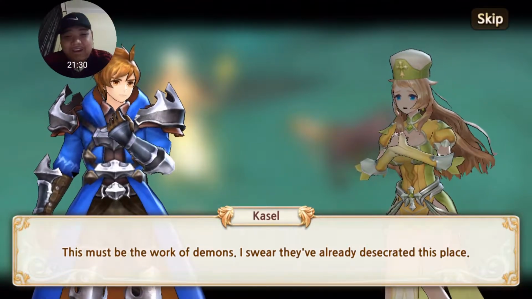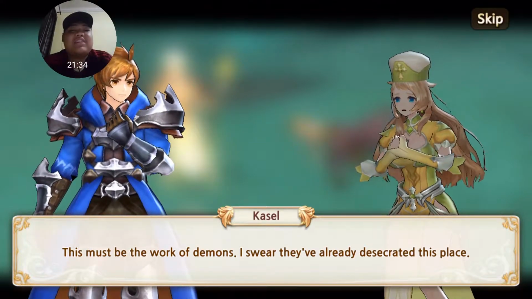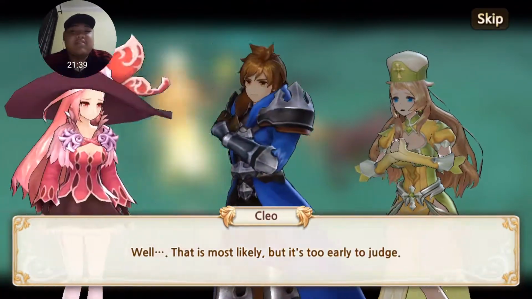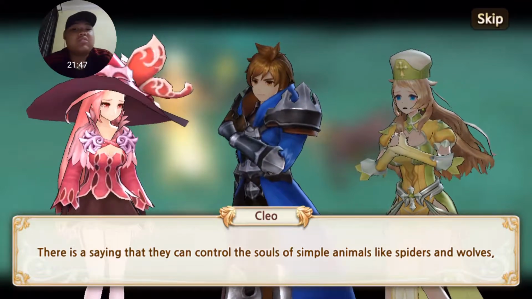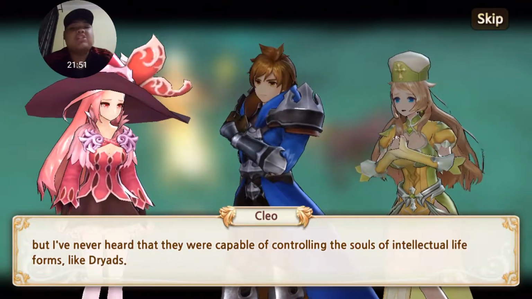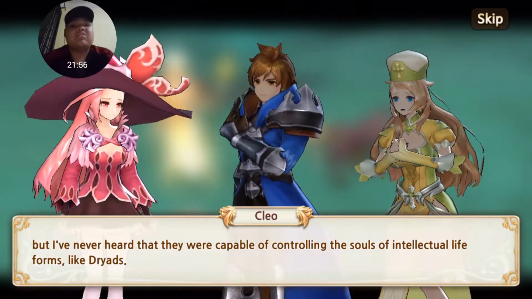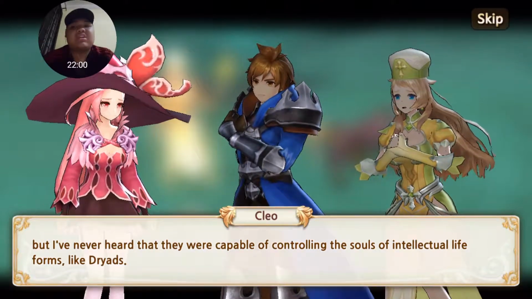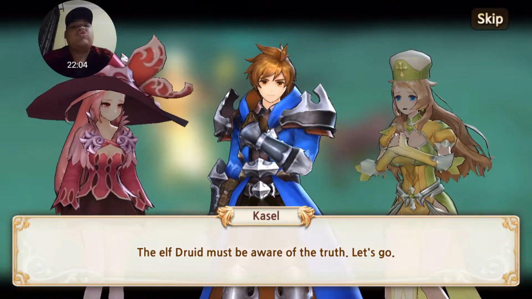This must be the work of demons. I swear, they have already desecrated this place. Do you think so, Cleo? Well, it's said that they can control the soul of simple animals like spiders and wolves. But I never heard that they were capable of controlling the souls of intellectual life forms like the dreads. The elf druid must be aware of the truth.